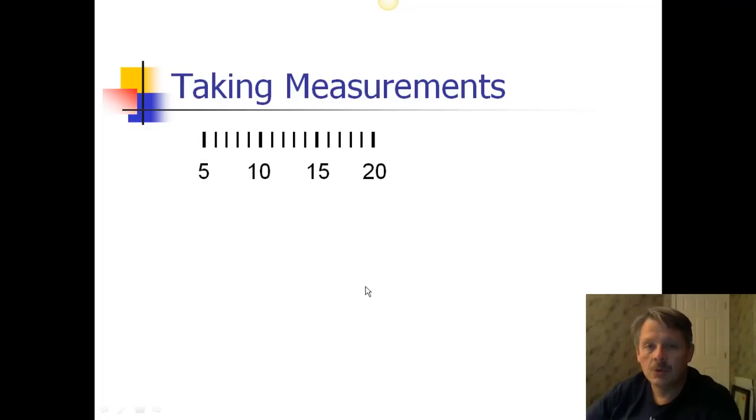Alright, so let's look at a measurement. If I had a ruler that had numbers on it like this, each one of these lines, this line here represents 6, this line here represents 7, this line here 8, and this line 9. You'll see that I have ones all the way. Each one of these lines represents a 1. So if I had a pencil and it came out to here, I realize that's a lousy pencil, right? There's your eraser on the end. Okay, so the question is, how long is this thing?